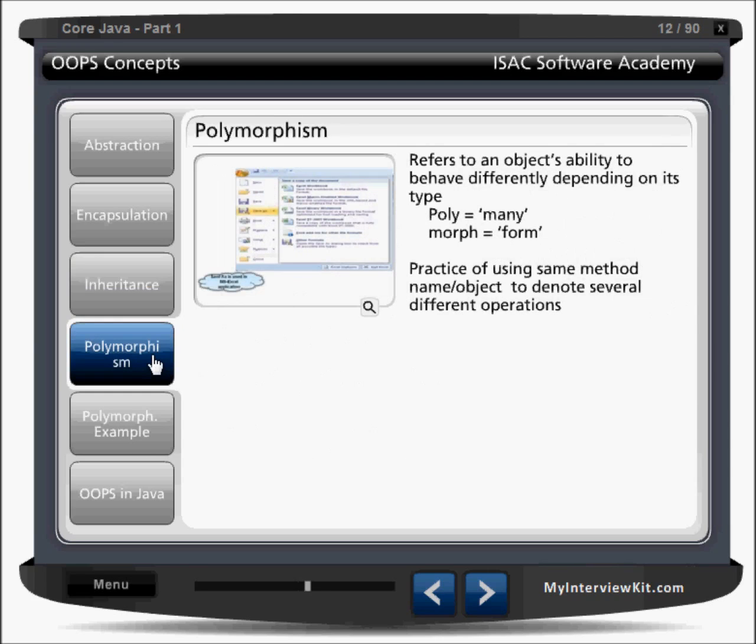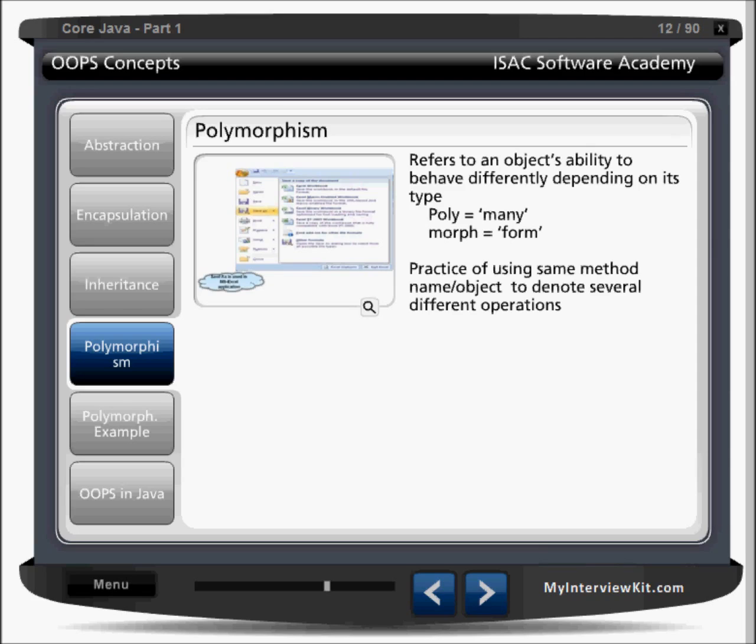Now next, polymorphism. As you know, poly means many and morph means form. So it has many forms. An object which has many forms is called polymorphism, and we can say that an object which can react differently in different situations is polymorphism.